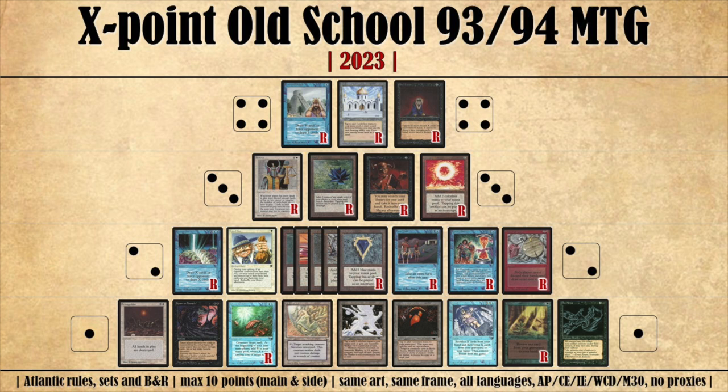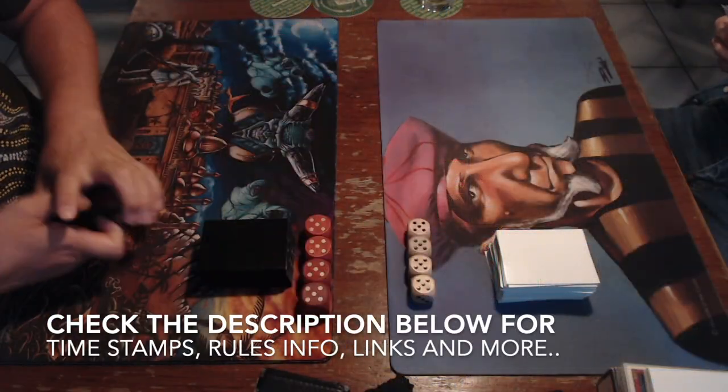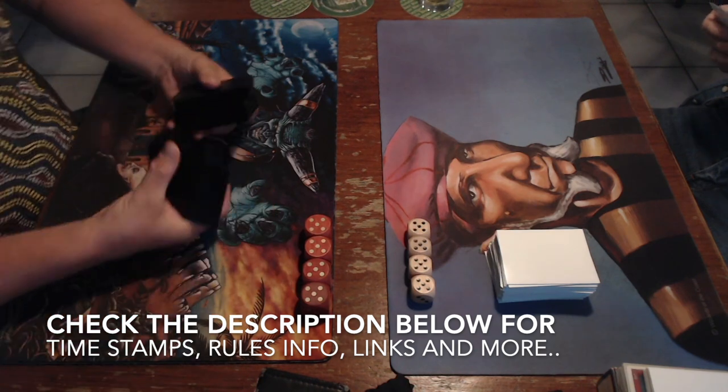Now, if you want to know more about this format, check out the description below, because there you can find a link to their Facebook page and all sorts of other information. So if you don't know what X Points is, check it out in the description below.